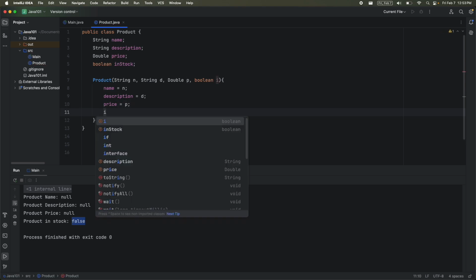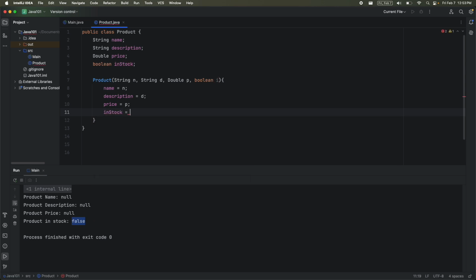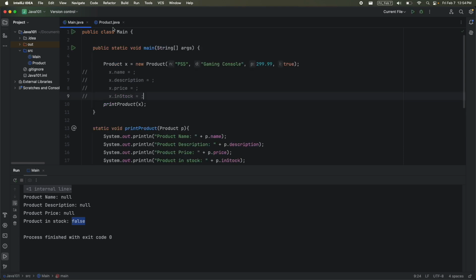And then our in stock is equal to i. Now just take a second to notice the colors. Purple in IntelliJ, this is telling you this is a field of the product. And when you have white, this is telling you this is a parameter. So if your colors match up, that's a good hint that you did it correctly. Okay, now that this is all linked up correctly, let's go back over to main.java. When I rerun this, now I get all of the values and they are assigned correctly.